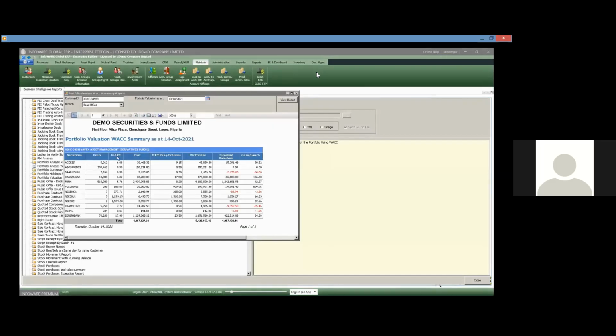So this is just an example of a report that shows the mark to market. So I have the market price, the market value, and the unrealized gain or loss on that position. All your positions are basically marked to market, and then every day you get to know what your gain or loss is from these transactions, right?